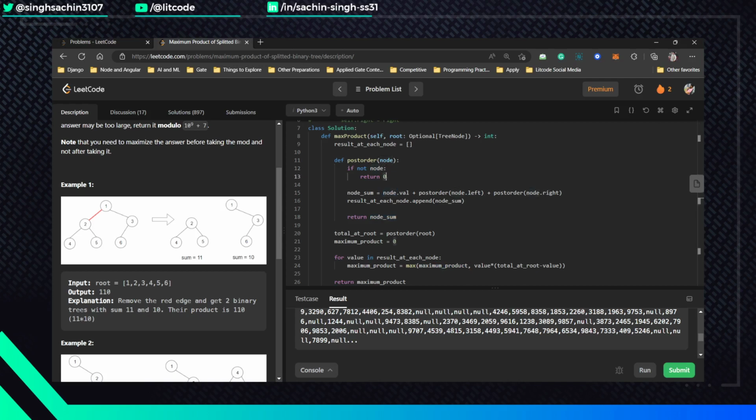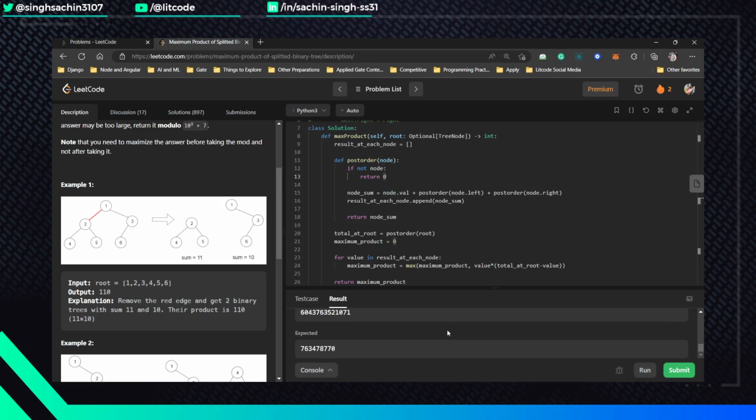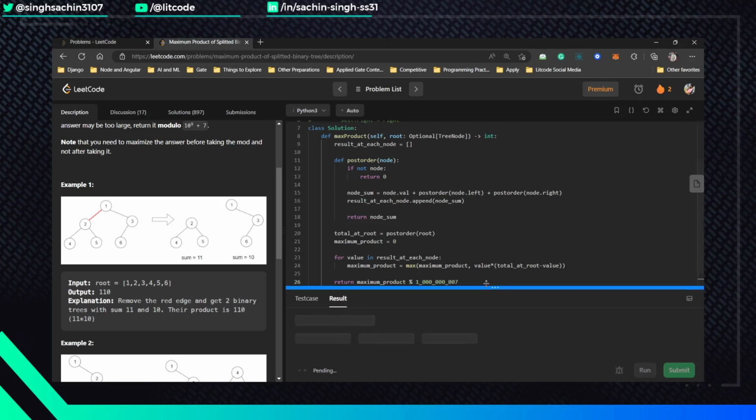If node is 0, okay, then what should have happened? Oh, we forgot to do the modulus, right? That should be 10 to the power 9 plus 7, so 1, 9 zeros, and 7. I think this should work.